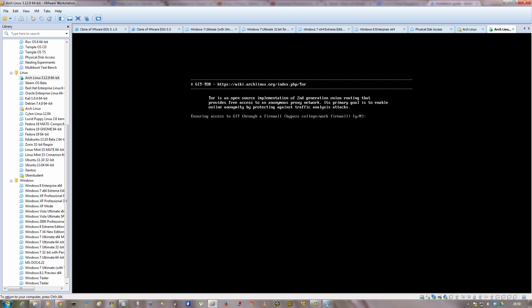Git Tor. Tor is an open source implementation of second generation onion routing that provides free access to an anonymous proxy network.